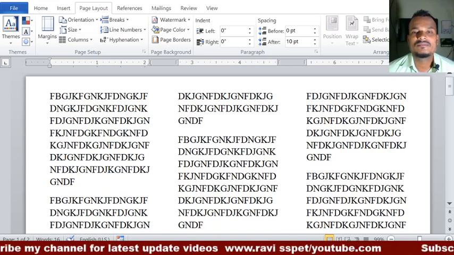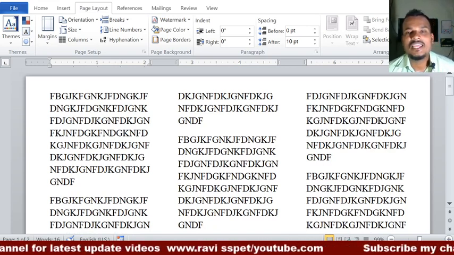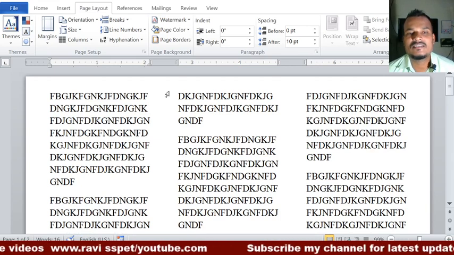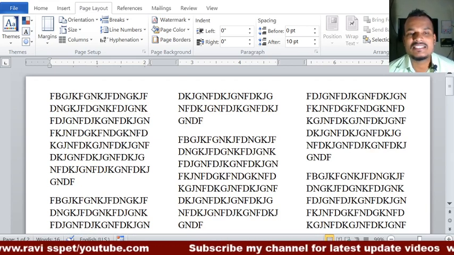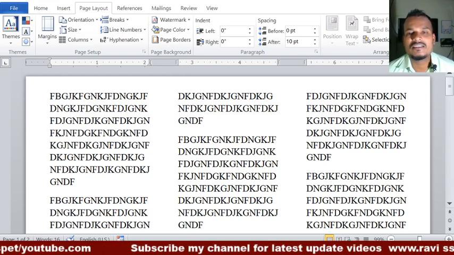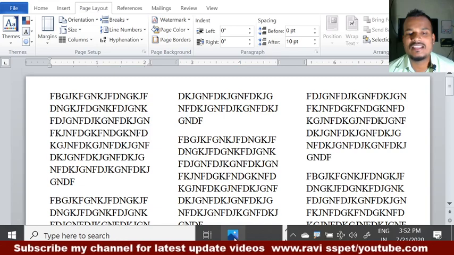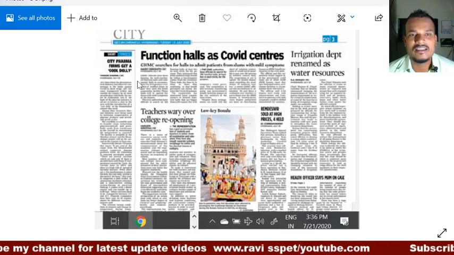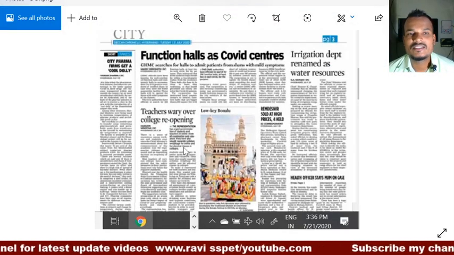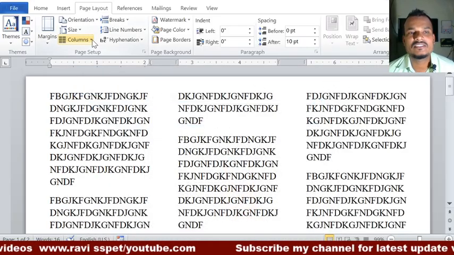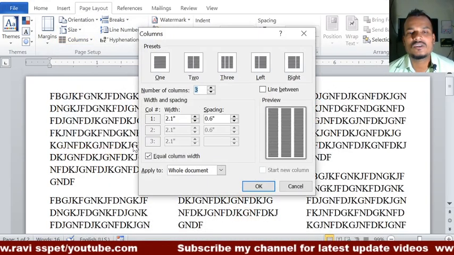For example, if you want a line in between these spaces, like we observed in the Deccan Chronicle newspaper, where one line is there, then go to Columns, More Columns.